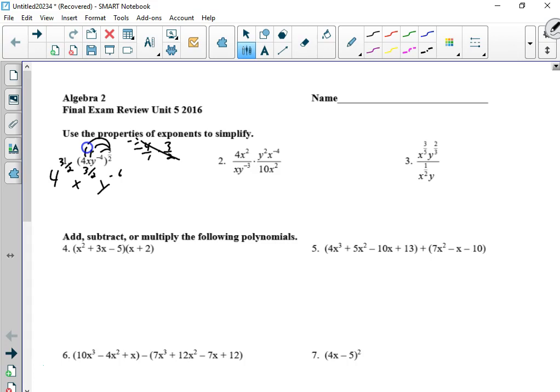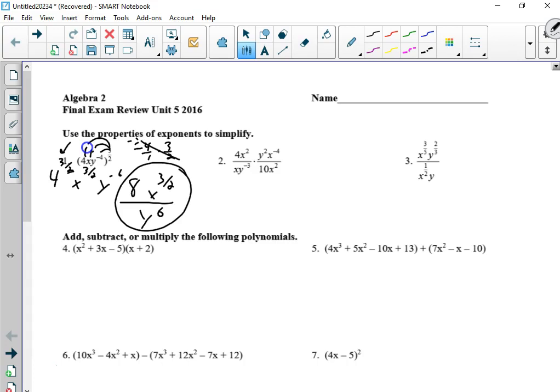Now, just to simplify, first off, y to the 6 on the bottom. Negative exponents move downstairs. X to the 3 halves is going to stay. We just leave it 3 halves. And then we have to determine what 4 to the 3 halves is. Remember, use your calculator if you need to, and put in 4 caret parentheses 3 divided by 2, which will give you 8. Otherwise, you think about the square root of 4 is 2, and 2 cubed is 8.